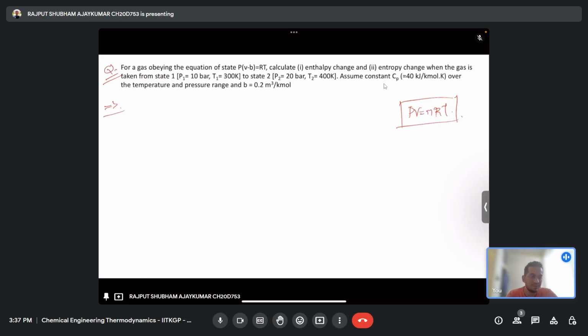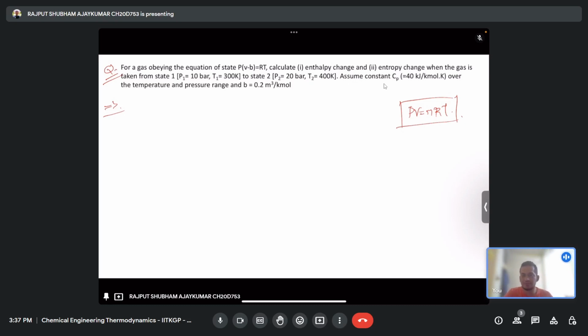So this is what the ideal equation of state corresponds to, the ideal gas law, that is PV equal to nRT. But all the systems are not ideal, right? In the real world it will be non-ideal. So for the non-ideal systems we have different equations of state, called the Redlich-Kwong, Soave-Redlich-Kwong, Peng-Robinson equations of state, and they have their own derivations to solve the numericals. But the simplest one we are solving right now is using the ideal equation of state only.